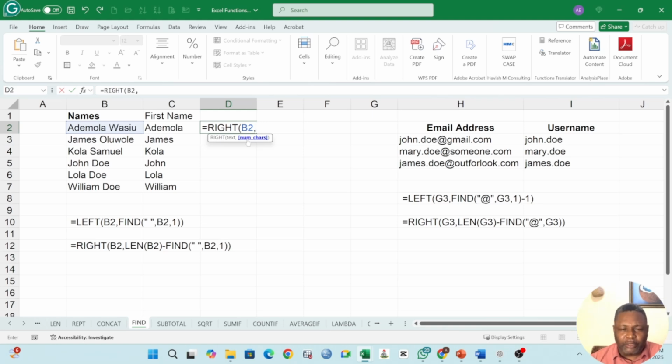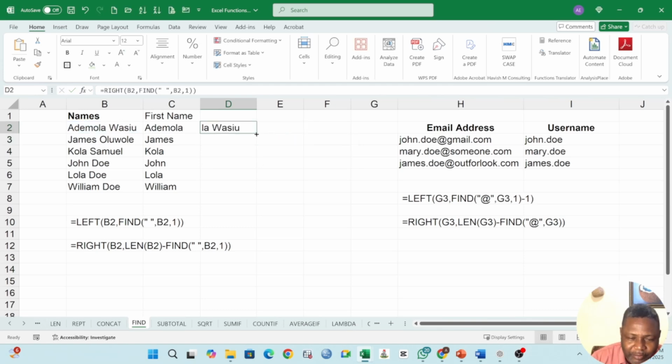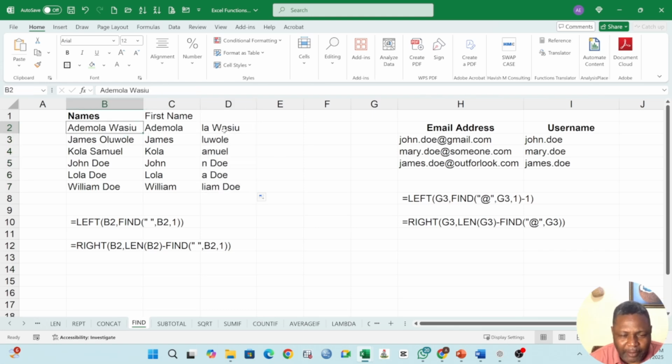Now, because this is counting to the right side, this is going to be a little bit different. Because it's counting to the right side, if we just say find, and then we say find text, and then we put a space, and within which text we say this, and then we go start number, we say 1, and then we close our brackets, we're going to have something that does not make sense. Okay? So logically what we want to do is, first of all, to get the length of each of the characters. Okay?